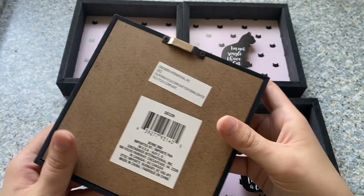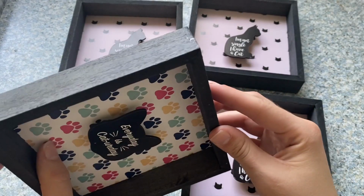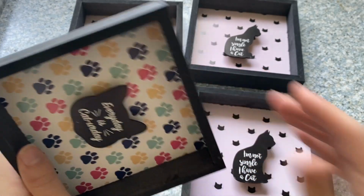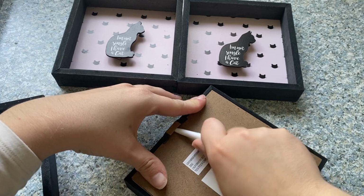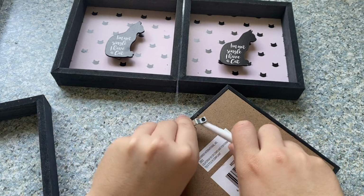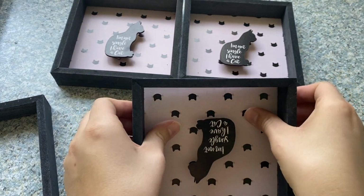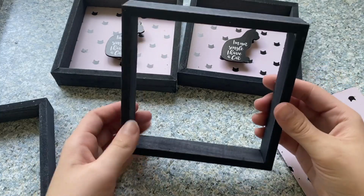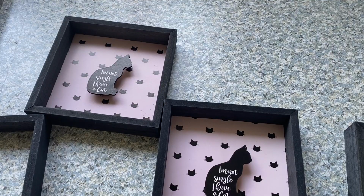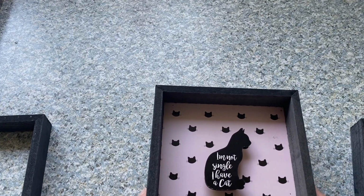So right now I'm just going to take this off and then take the back off, so you'll just have this frame, and you'll see that in just a second. So the next thing that we would do is we would stack these 2 like this.